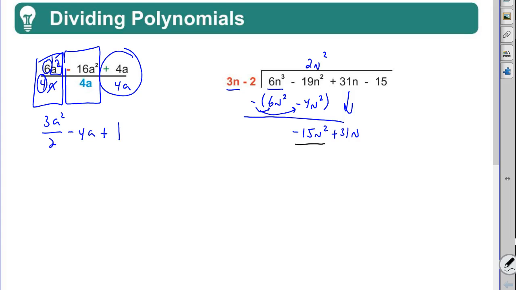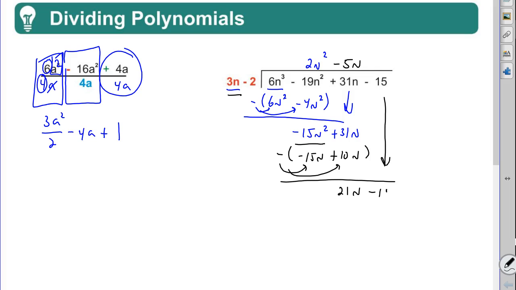All right. Remember, again, it's front divided by front. A negative 15n squared divided by a 3n is a negative 5n. Okay, so again, distribute. 3n times a negative 5n is going to be a negative 15n squared. And then a negative 2 times a negative 5n is a positive 10n. Again, don't forget you're subtracting, and you've got to distribute this negative sign. Okay, so we end up with 0 in the front term, 31 positives and 10 negatives leaves me 21 positives.